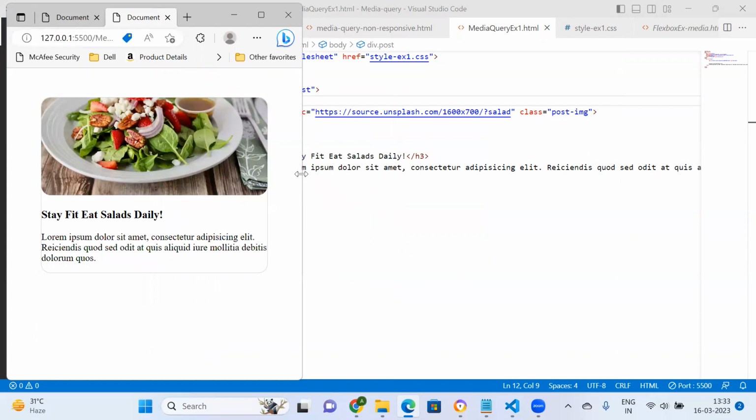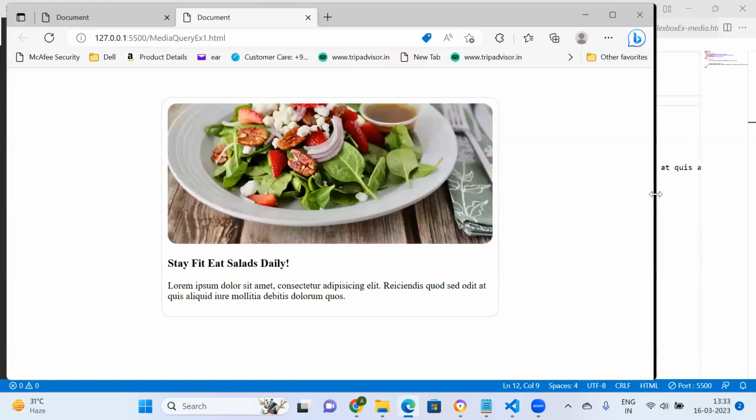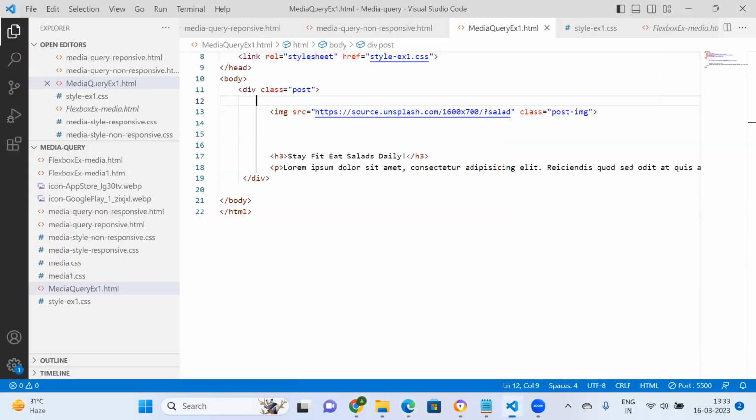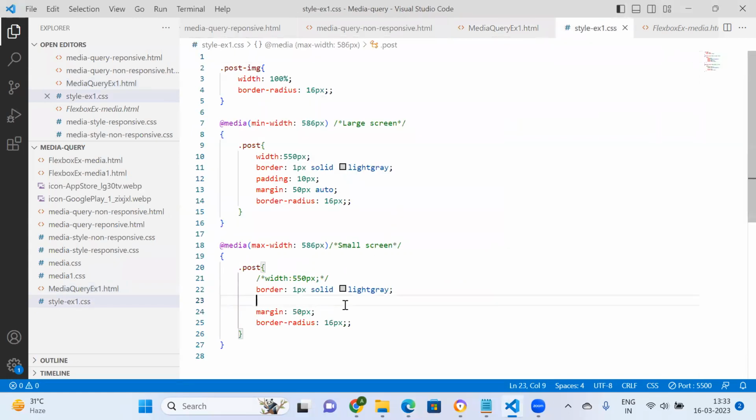Now, if we keep the padding as well, it will look good. So I'll put the padding in place. What I removed, I'll be putting the padding of 10%, which I removed. Keep the padding. Now, let's see the output.